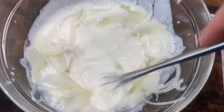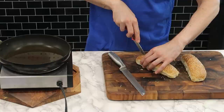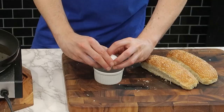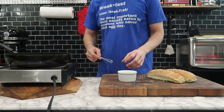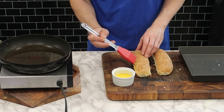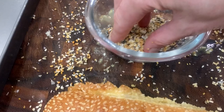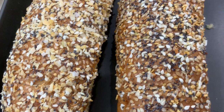While the onions sit in the buttermilk and the oil reaches frying temperature, I'm going to make the everything bagel hot dog buns. I'm using sesame seed buns and painting them with a little bit of an egg wash so we can sprinkle the everything bagel seasoning on top and bake them, so that the seasoning sticks to the bun. You don't have to use sesame seed buns — you could use regular plain buns and proceed the exact same way.